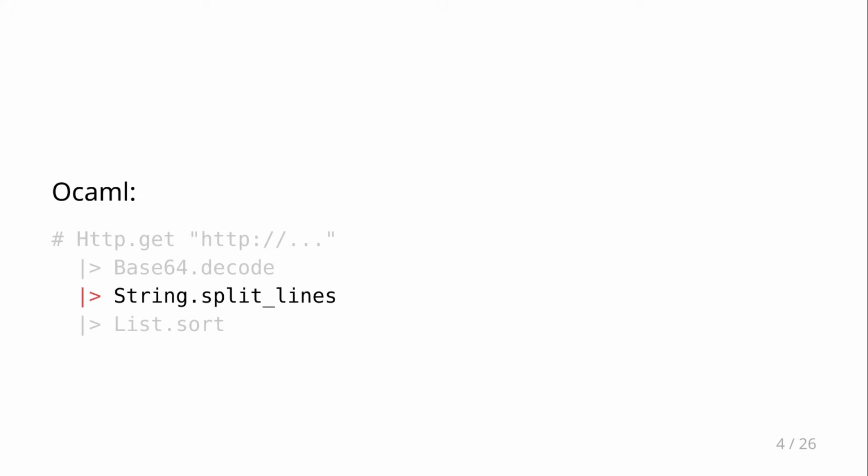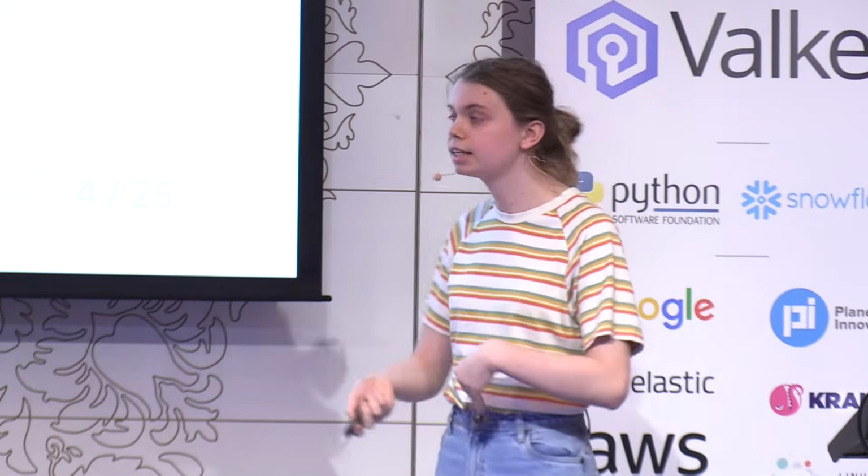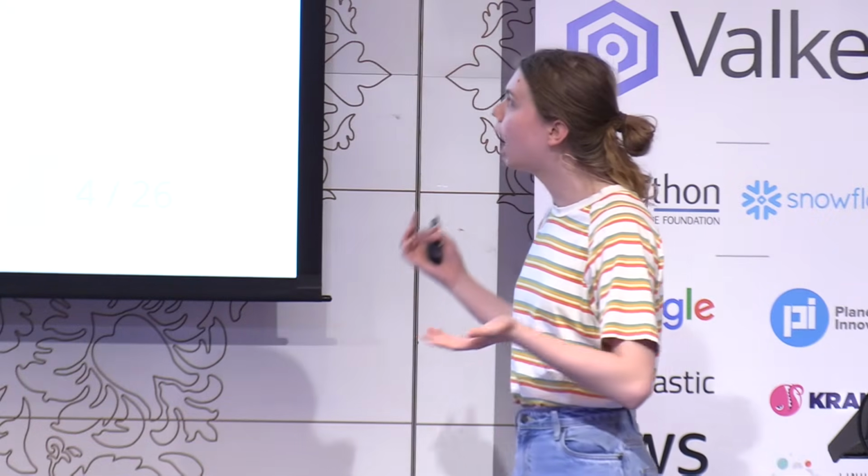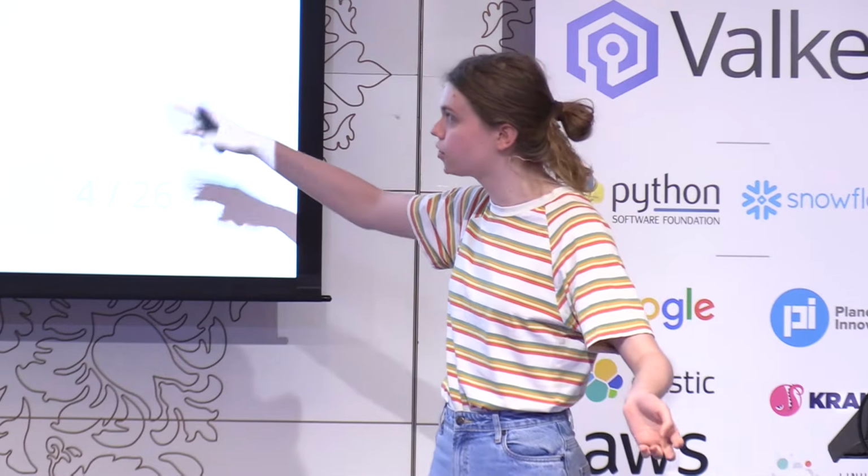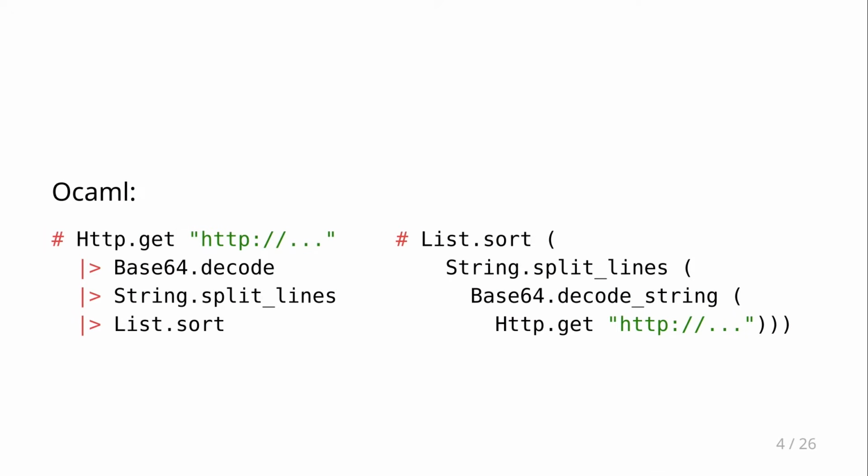And then finally, we're going to take the result of that function and put it as the input to the sorting function. And now we see there's no brackets, and also the code is going to execute in the same order that we've written it, which is kind of nice. Now, OCaml, you can also write it in the same way as Python. And it looks pretty similar to the Python code if you do a sufficient amount of renaming, where we've got all these brackets, and it gets a little confusing, and it's the opposite way around.